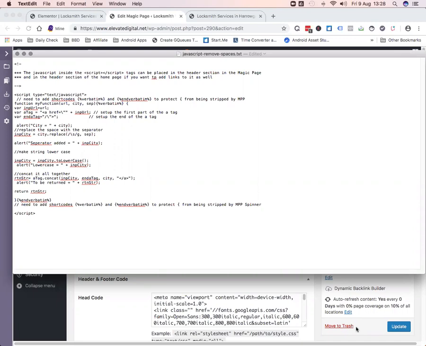Somebody in the group mentioned wanting to link to Wikipedia with their locations. They couldn't, because if you have a location with two words, you couldn't put the underscore in or anything like that. Well, I've written a little script which will do that for you. Just a little JavaScript, nothing fancy.